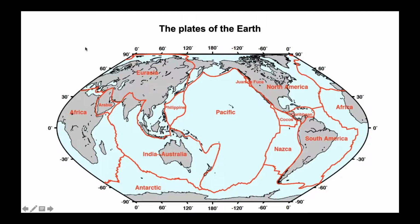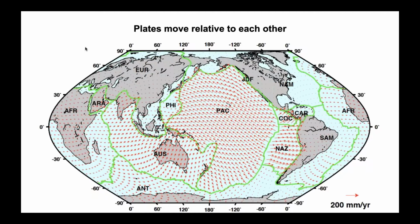There's one other thing we need, which is that we need to describe the motion of these plates. So this shows the motion of the plates on the planet relative to, in this case, North America being fixed. So what we see is that the Pacific plate is moving to the northeast at some, the scale bar shows 200 millimeters per year. At some centimeters per year to the northwest, it subducts underneath the Aleutian Alaska Arc. And on the southeast boundary of Alaska, it's more like a San Andreas style boundary of a right lateral strike slip fault. So there's our setting for Alaska plate tectonics.